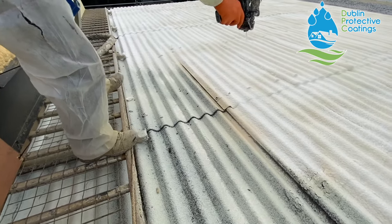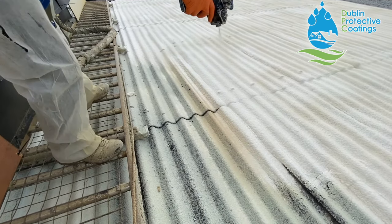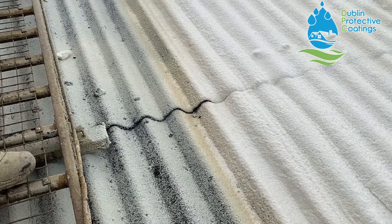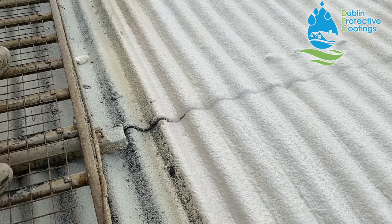Now you're gonna see what's gonna happen after the boys apply an inch of the foam. As you can see, the foam will expand and it will fill all the voids. Look at that. Look what's happening here. That's why this system is so successful, because it leaves the roof absolutely fully seamless. Look, see that?